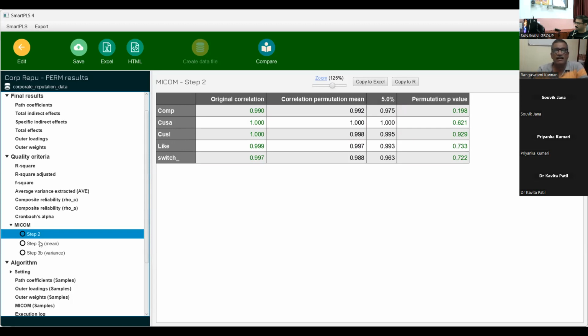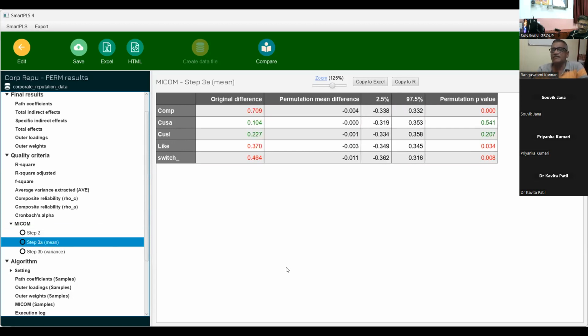Step 3 shows that the requirement is that the mean of both the groups should be the same. Equality of means requirement. Now you see it is not so. These 3 paths are having values less than 0.05.